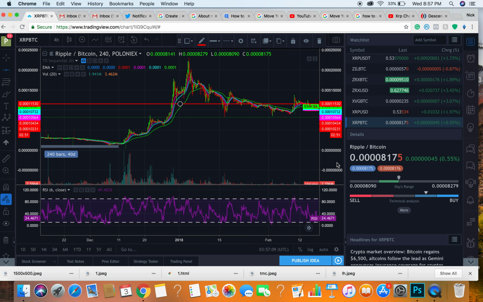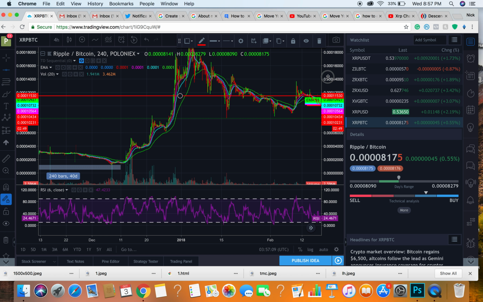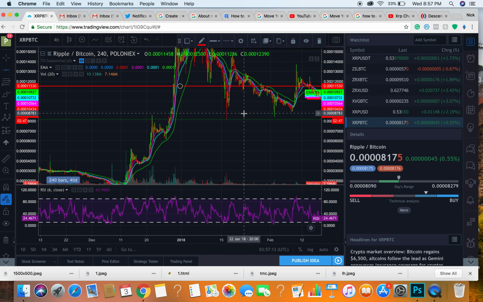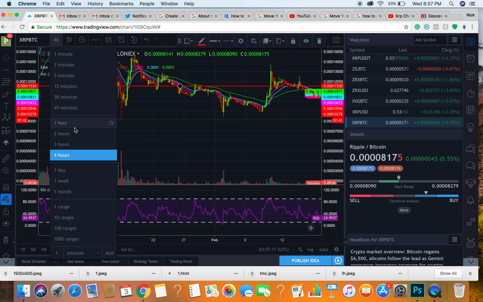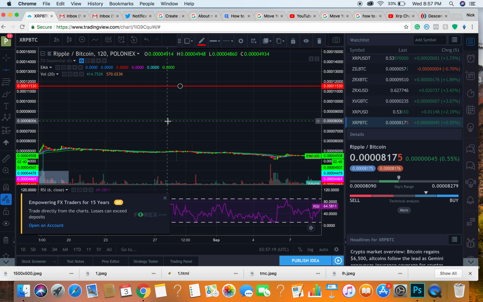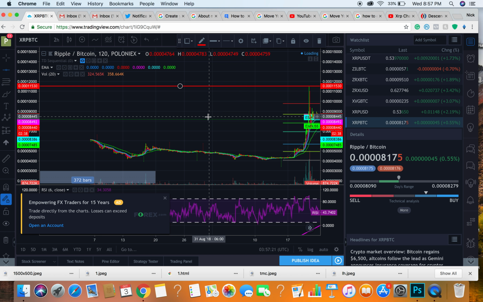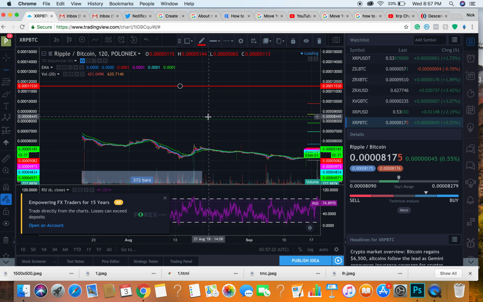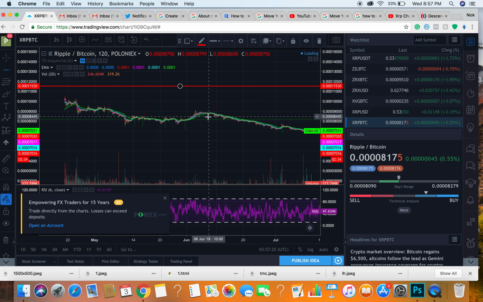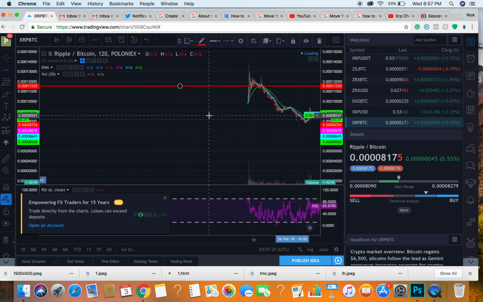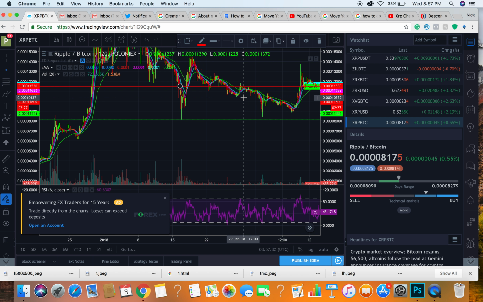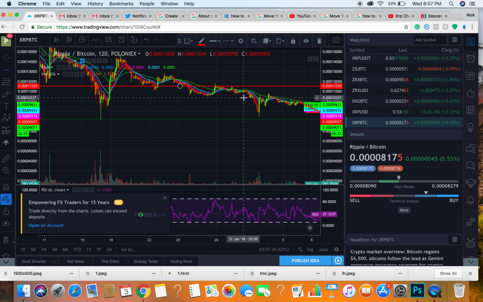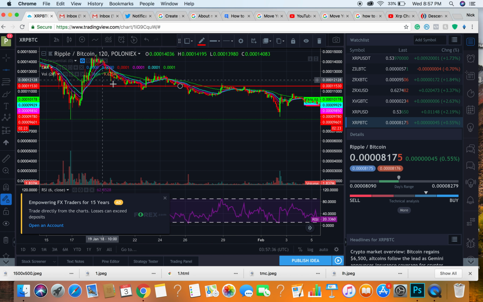So by zooming in, you can start seeing these resistance levels a little bit more. As you move down into the 2 hours and the smaller charts, you'll be able to pick them out even more. When you're looking for resistance levels, you really have to look left in your charts, and you can see how these levels start reacting.